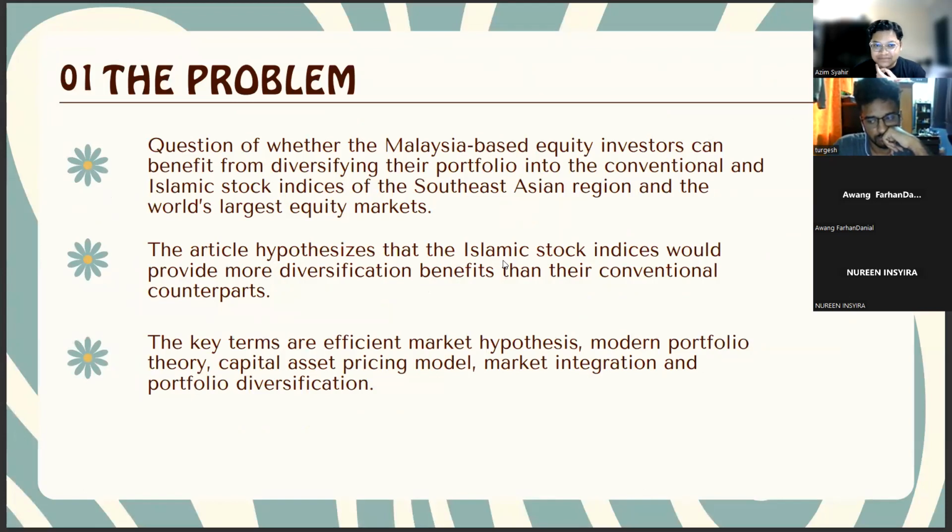As for the problem, it is the question of whether the Malaysia-based equity investors can benefit from diversifying their portfolio into the conventional and Islamic stock indices of the Southeast Asian region and the world's largest equity markets. The article hypothesizes that the Islamic stock indices would provide more diversification benefits than their conventional counterparts, because of their ethical and financial screening criteria and their lower correlation with other markets.